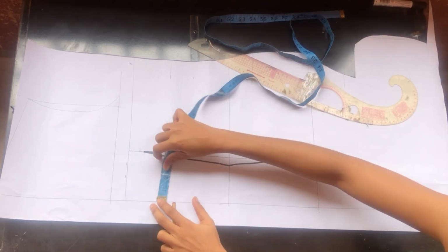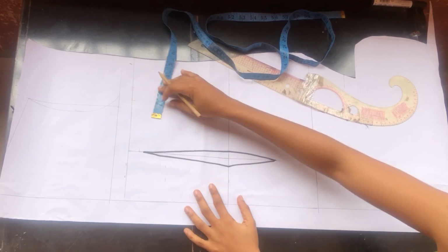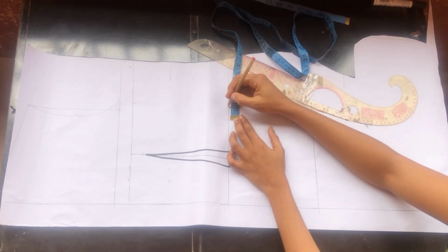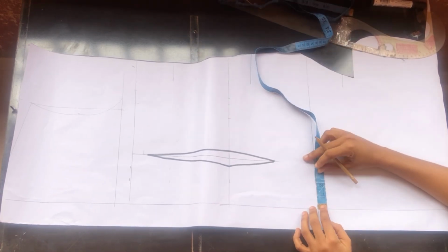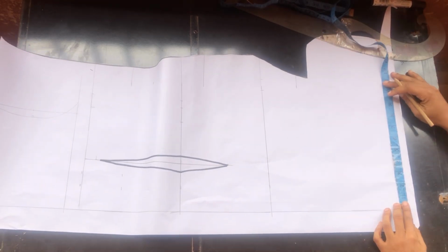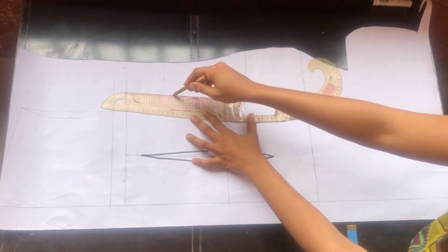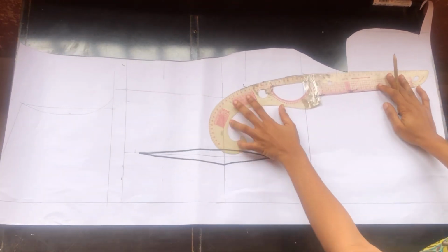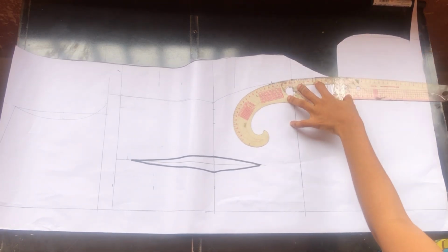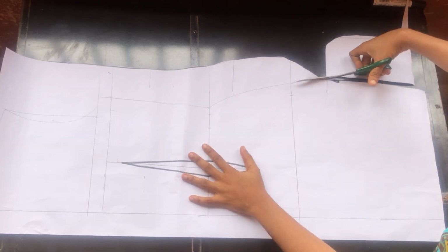At the bust, I will mark my bust circumference divided by 4 here and add my sewing allowance. Mark my waist circumference divided by 4, measure the dart intake, replace, and add my sewing allowance. Mark my hip circumference divided by 4, and I'll add my sewing allowance. Take that same measurement all the way to the lower part of my pattern, and connect this to the waist and then to the hip, to the lower part of the pattern. After you're done marking this, you also want to cut this out.